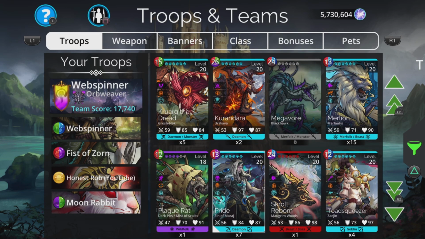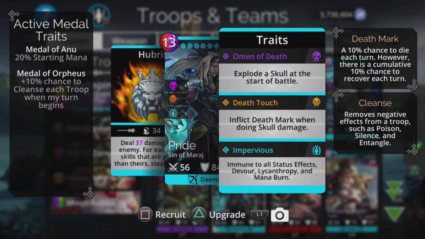Pride, it technically can be helpful. Exploding a skull at the start of battle is kind of handy. If there's a lineup there which just happens to be something you couldn't avoid, that can help you out, but it can also explode a skull which wasn't dangerous and then drop another one down, which might be, so I wouldn't really count that one.